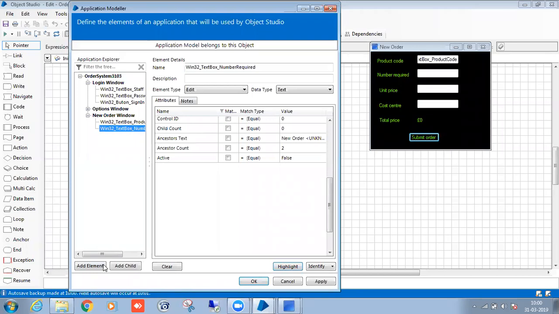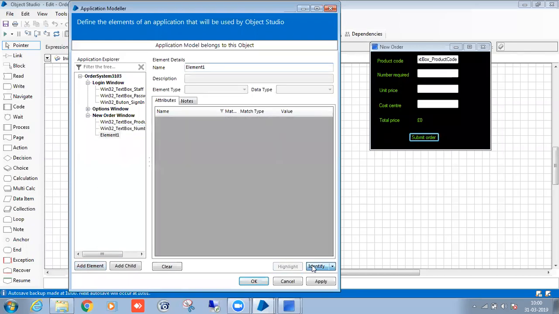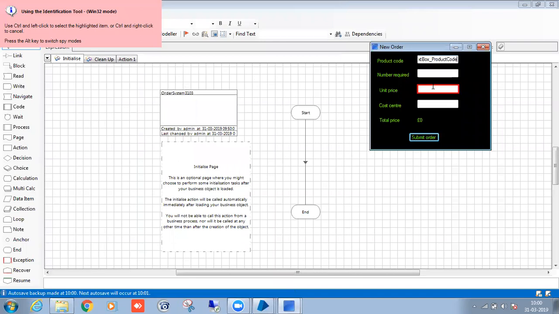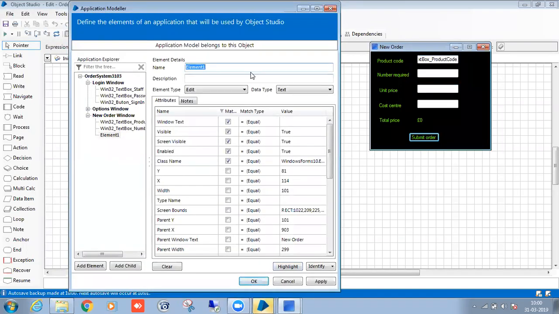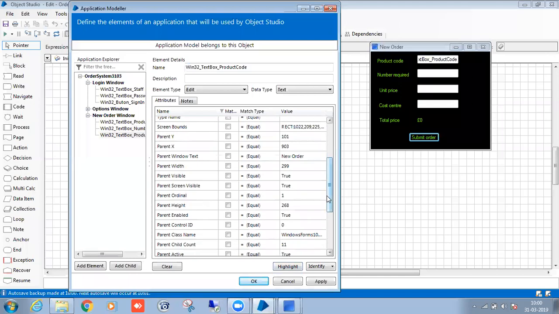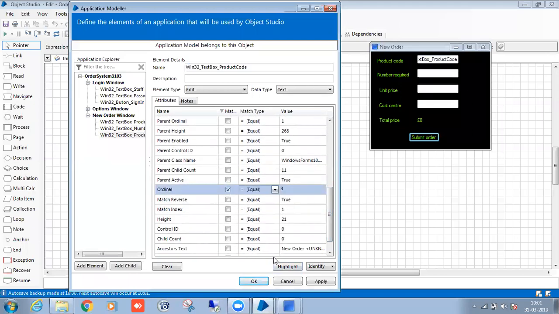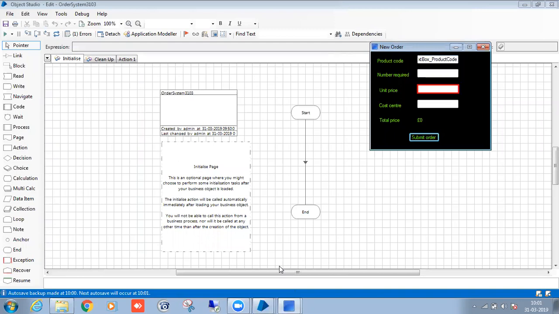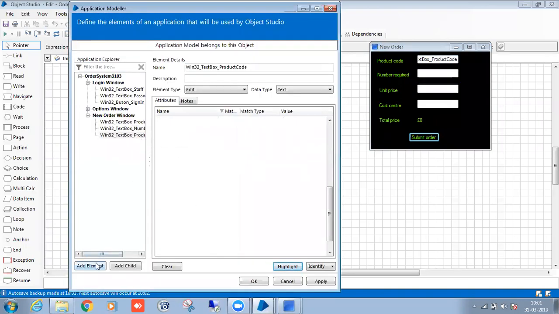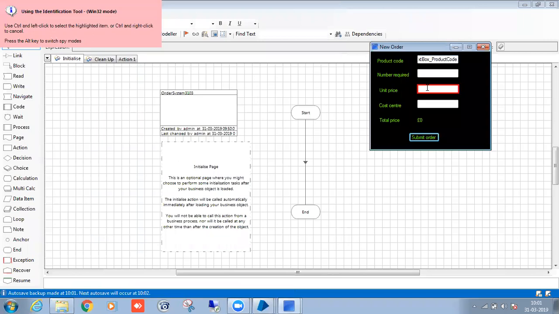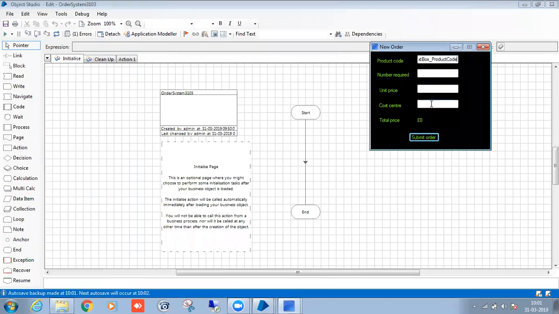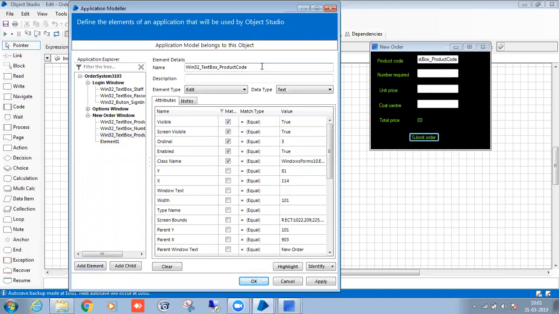Done. One more element. Click on the ordinal. Put the element you need to use. Right. Two more elements are there in the same window. Unit price.